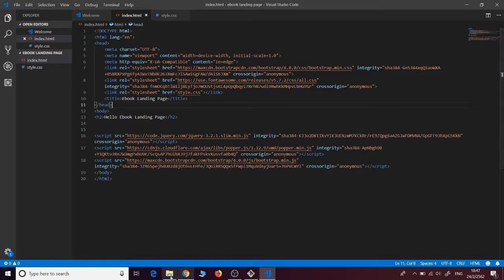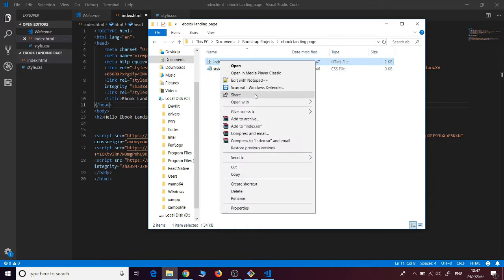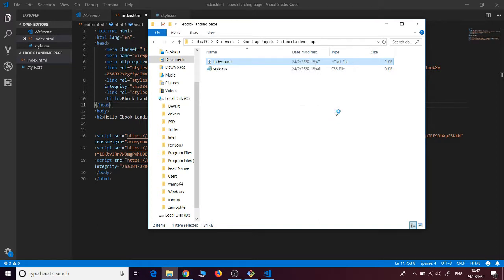And to do that, you just go back to your landing page and then just right click and then open with Google Chrome. Alright, so yeah, there's one. So it's working fine, and we have here the title.